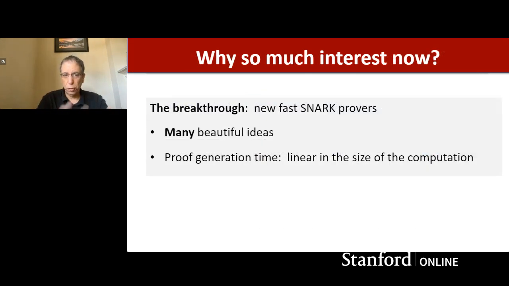So why is there so much interest in this now? What happened all of a sudden that all these companies popped up? Well, there's been a breakthrough in the last decade in these snark constructions, and finally we have snark systems where the provers are really fast. I can give you this gigabyte message, and I can construct a proof that I know such a gigabyte message, and I can do it relatively quickly. This required a whole bunch of really beautiful ideas.